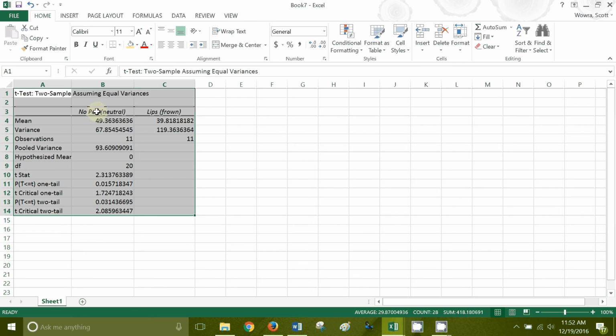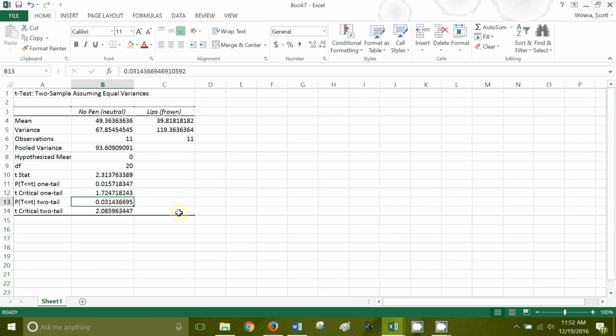Now this is our A by B comparison. We look, as we did in the past for the t-test, for the two-tailed version, and we see here that the probability is 0.03. If we were running a standard t-test, this probability is less than 0.05, so we would conclude that there is a significant difference.